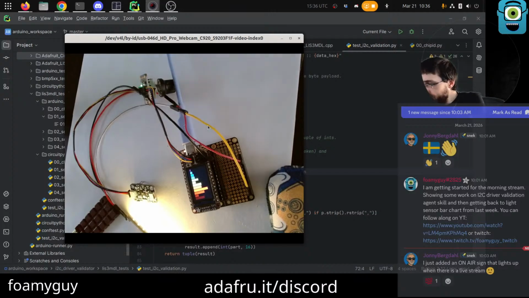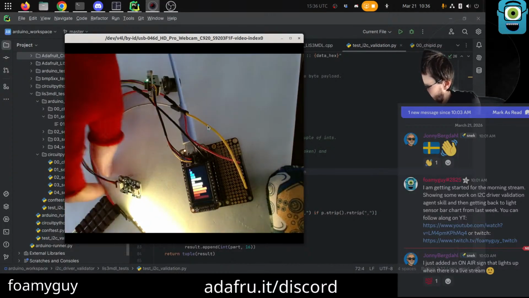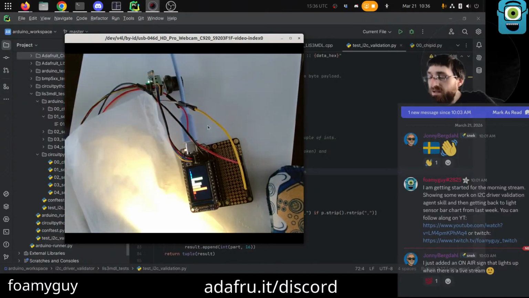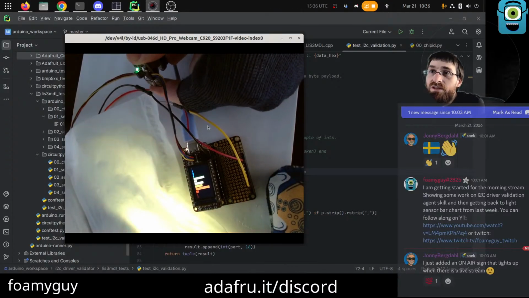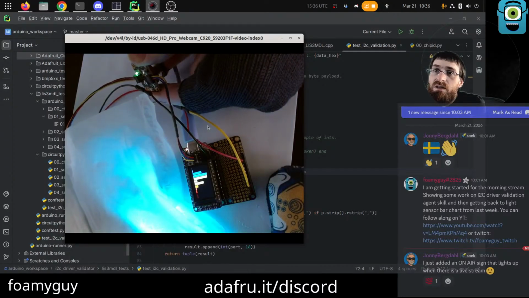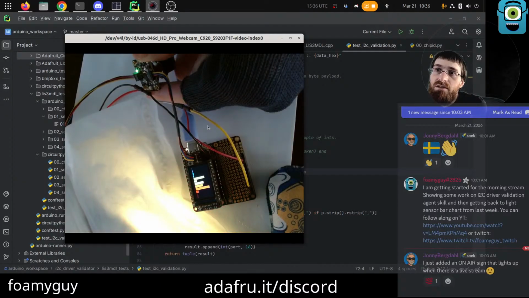This diffuses the room light so that we're getting essentially just the sensor pointing directly at the NeoPixels. And there you can really see the colors now are matching the wavelengths of light that it's emitting.